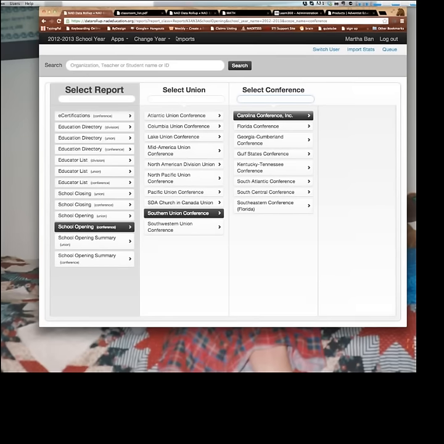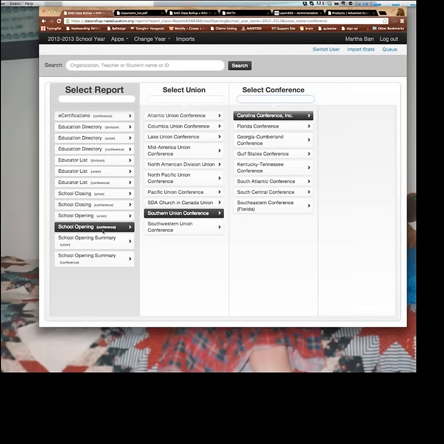Now, I will tell you that there will be an area where you can import a file at the school level, but it's not going to be easy, because they're going to need to enter all of the information that is listed in all of these reports in something like an Excel file. And it will be quite complicated and time consuming. I think most of you have probably seen the letter that went out talking about compliance and deadline dates. I'll show that to you shortly.